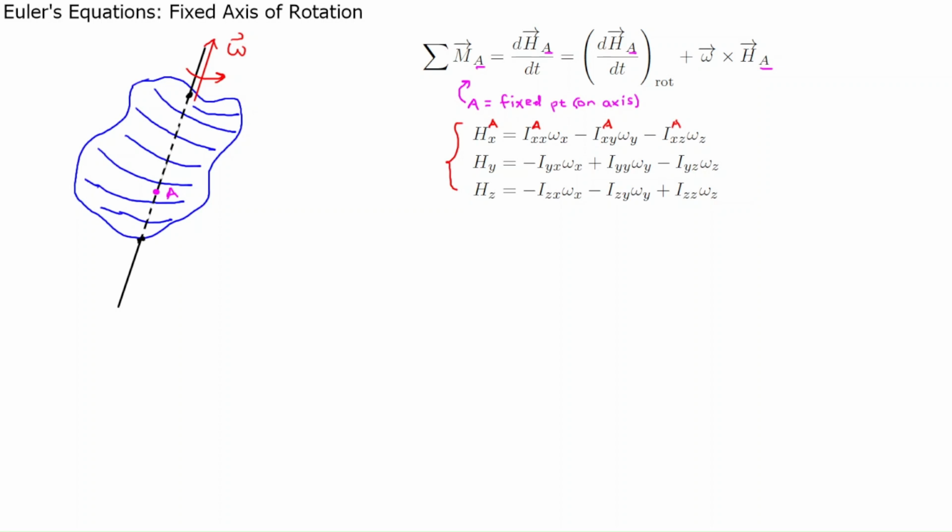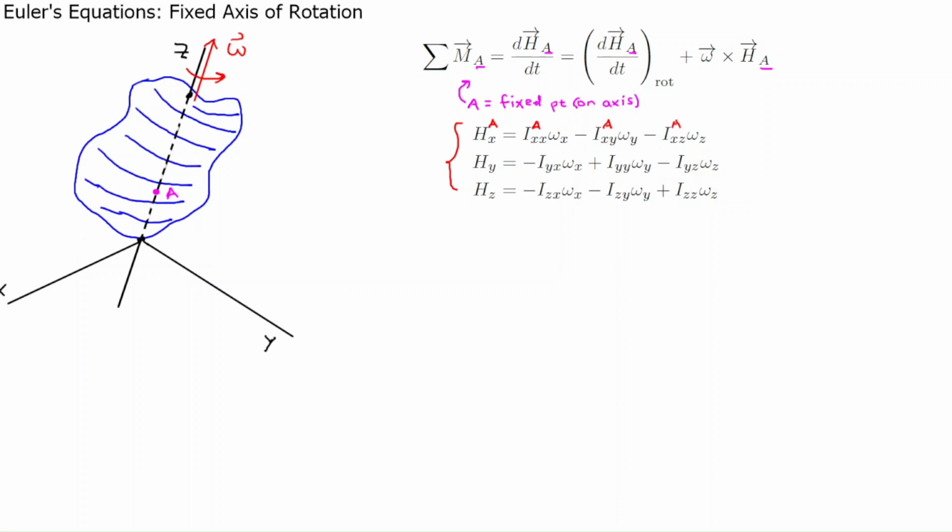Since we have a fixed axis, let's choose that axis to be one of the coordinate axes. So why not choose it to be the z-axis? Then at some point in the body along the z-axis, it doesn't need to be at A, but let's just imagine that we have, I'll just draw it at this bottom point here, although it doesn't need to be. Let's suppose we have x and y axes here as well.